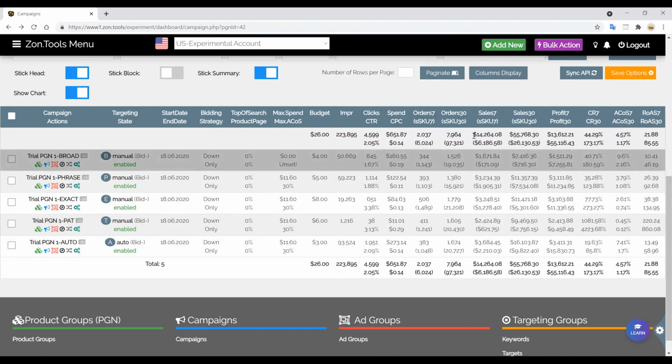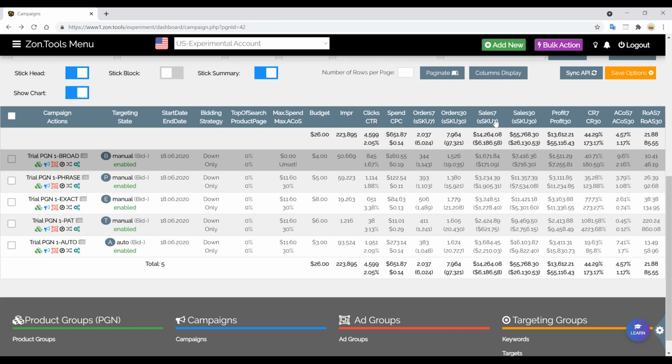So 7 and 30 is not the 7-day or 30-day date range. It's a 7-day or 30-day conversion window. Amazon calls it a conversion window because when someone clicks your ad, they may add to cart and buy later. So if they add to cart and buy on the 6th day, for example, it will be represented in sales 7 and sales 30.